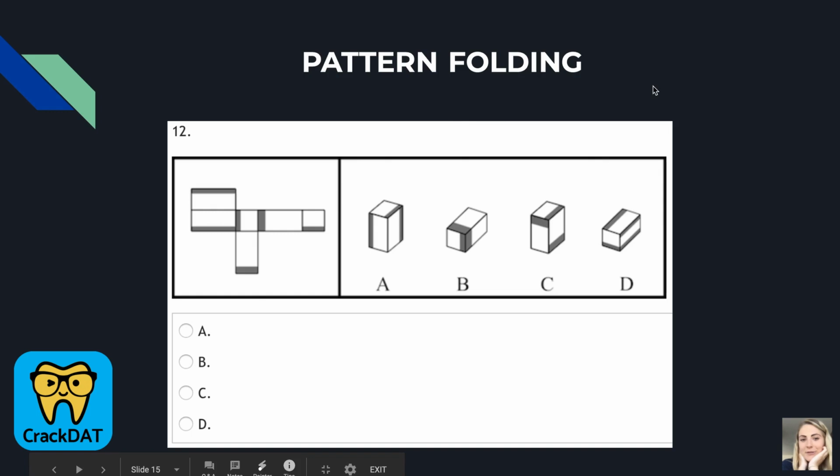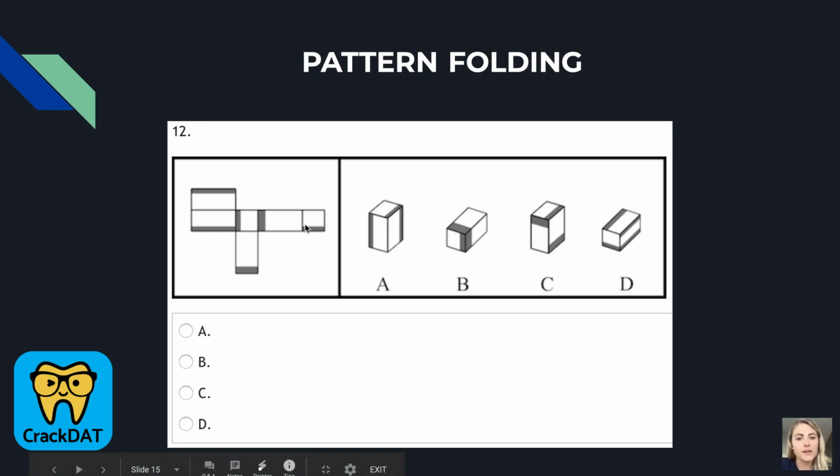So for this question, I would choose a reference point. I would go, okay, I'm going to choose this reference point. So one of these top squares on this one, this one, this one, and this one, I need to have a vertical line that touches a downward line on this side. So then we go fold here. This one does not touch it. This is on the other side, and this is really down there. And these 2 need to be next to each other, and they're not touching. So I can go A, these 2 are not touching, and this one touches one of them. So A seems like a good option.